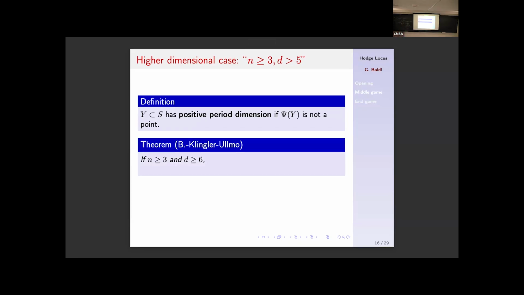And so what happens for hypersurfaces? Before we saw that for the moduli space of surfaces of degree D, there can be a lot of symmetries on these Noether-Lefschetz loci. So the locus where you have extra symmetry is dense. Now I should have kept D equal to 5. So yeah, D equal to 5 works as well. But not 4, 5. Yeah, maybe, sorry. Maybe I should have written.